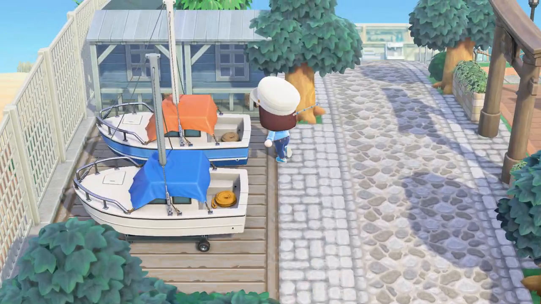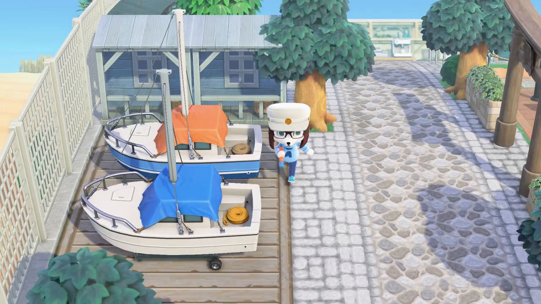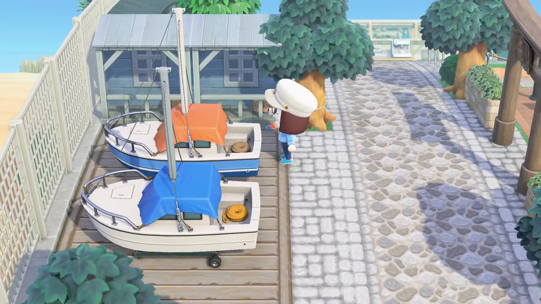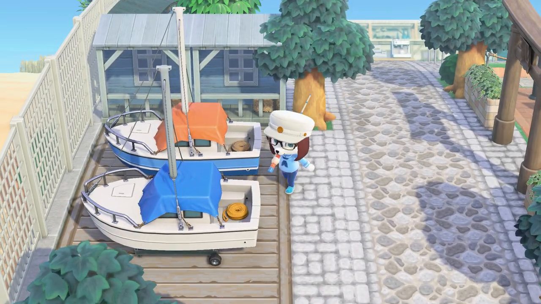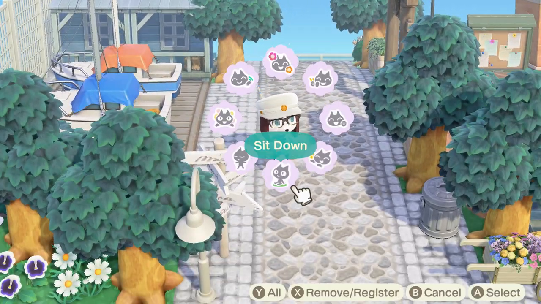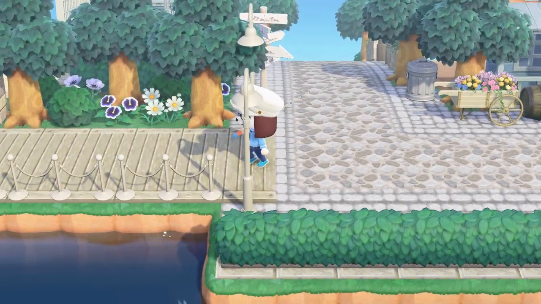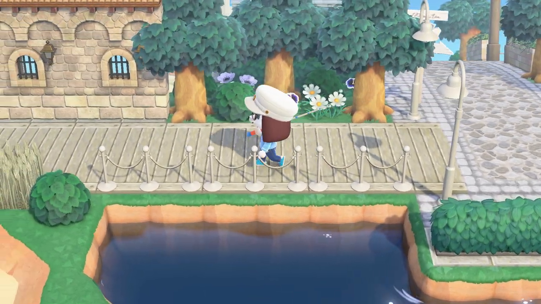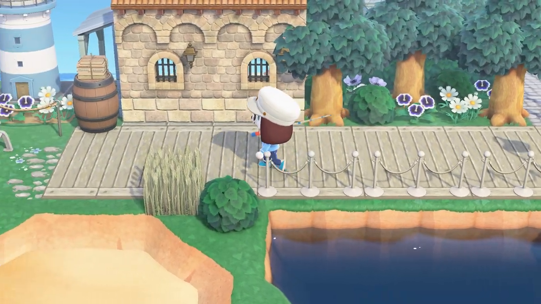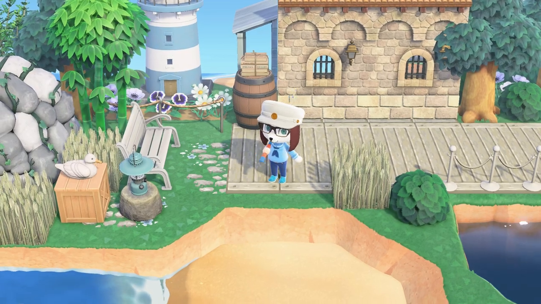And again, how do the boats get to the water? They're denied access. The fencing's preventing them from having access. Those poor boats. Oh, awesome. Oh, this is stunning.